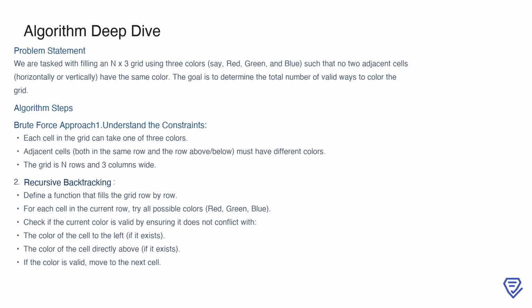Now, the reason we chose dynamic programming for this problem is because it is perfectly suited to the constraints and structure of the grid. By reducing the problem to a recurrence relation involving just 2 states, type A and type B, we avoid the massive computational overhead of enumerating every possible grid configuration. This makes the solution highly scalable, even for the maximum constraint of n equal to 10,000. The simplicity of the recurrence relations, combined with the minimal memory usage, ensures that this approach is both elegant and practical for solving the problem at scale.